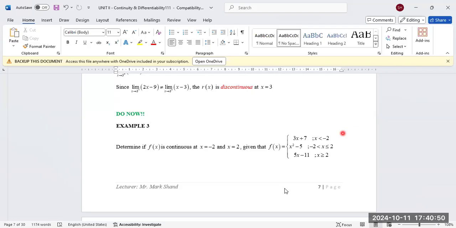We use the intuitive approach by looking to the left and right, and then we can also apply the calculations and method by just assuming that x is equal to -2. When I substitute x equals -2 into the function, 3 times -2 is -6, and -6 plus 1 is equal to -5. So the limit of the function from the left-hand side is approaching -5.